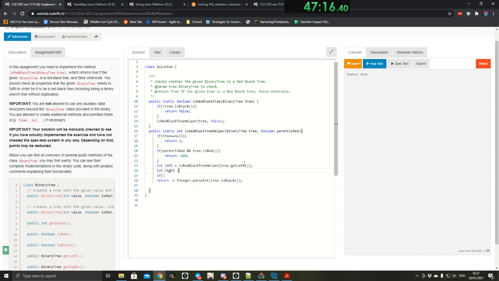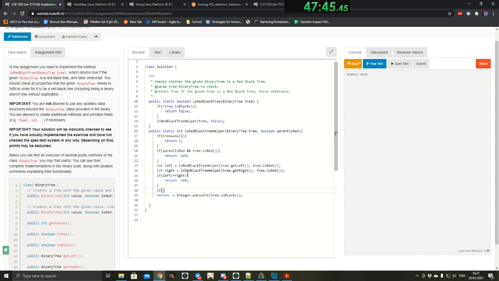Int right is that. And don't forget to pass parent is red. Oh yeah, into that helper. Good one. tree.isRed. Oh, forgot a comma. Okay, cool. If left is not equal to right, return -100.